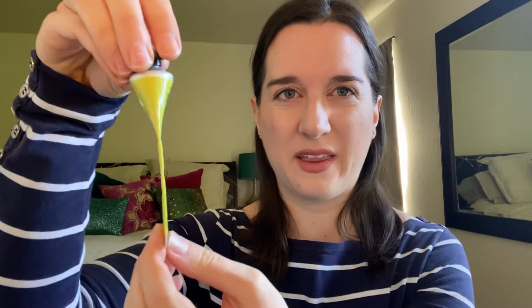I just need to be continuing to focus on using my hand creams, and my hands have been dry, now that it's winter time, so it's the perfect time to be using hand creams. But that's where I'm at with this one. This one should take me, I would say, a month or 2 to get through the rest of it. I don't have a ton of it left.